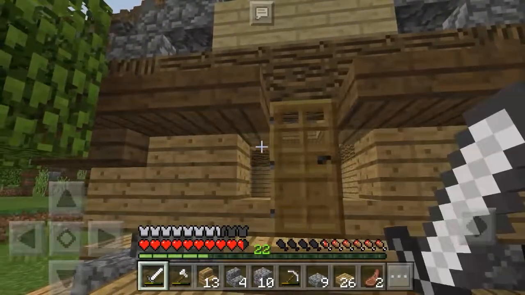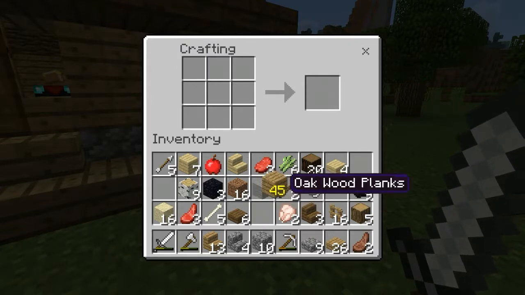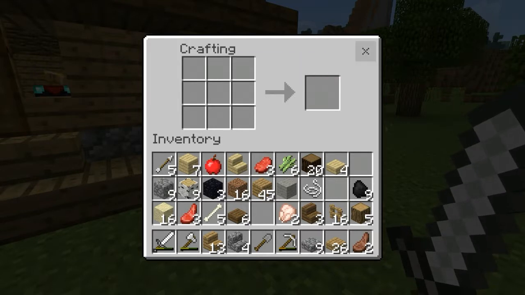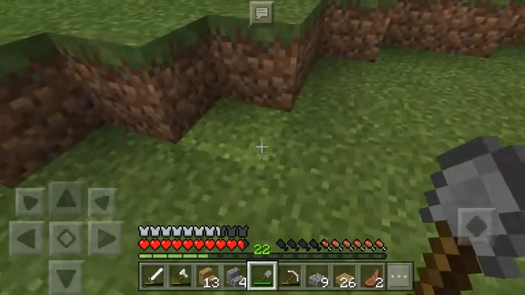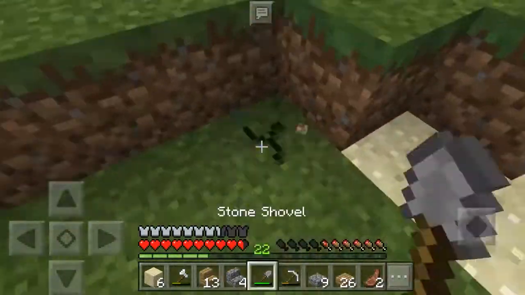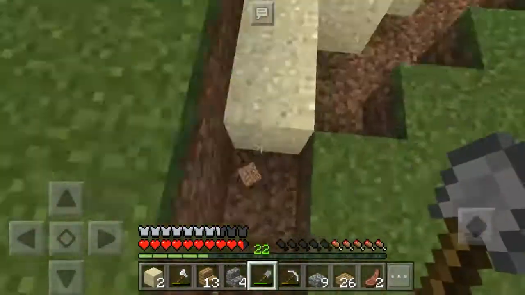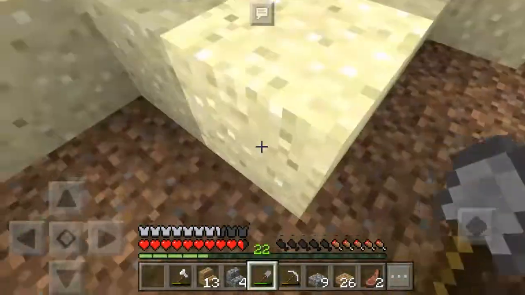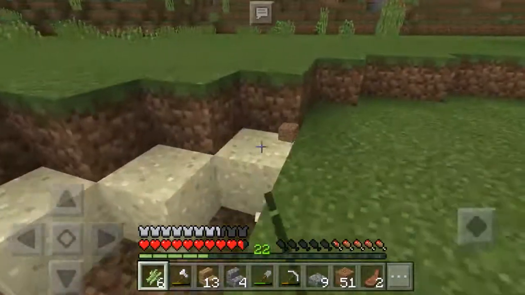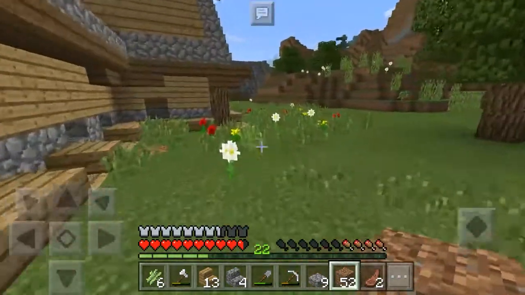I'm going to make our sugarcane farm. I grabbed some sugarcane. I have some sand. And I don't have a bucket, but I will get that. I need to first make a shovel. Oh my god. Yeah, I'm going to make a stone shovel. Why not? So what I'm going to do, I'm going to dig this hole up. We don't have any water. We will get some.